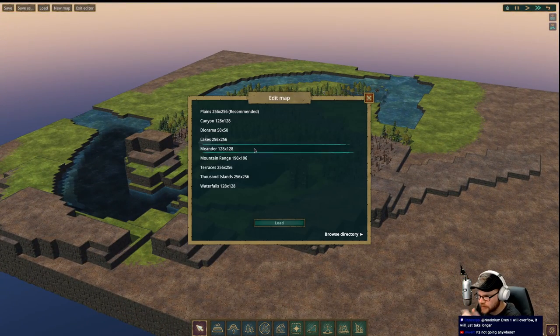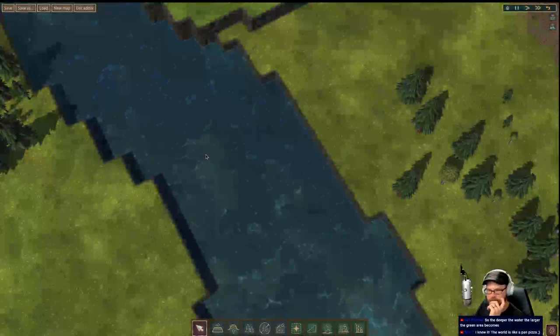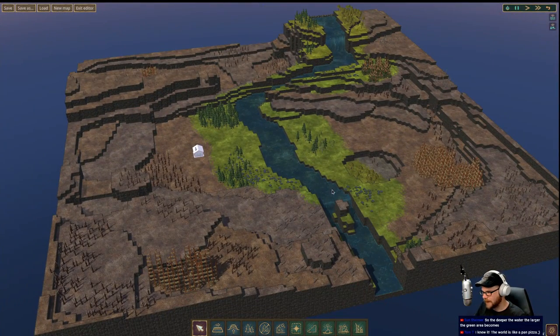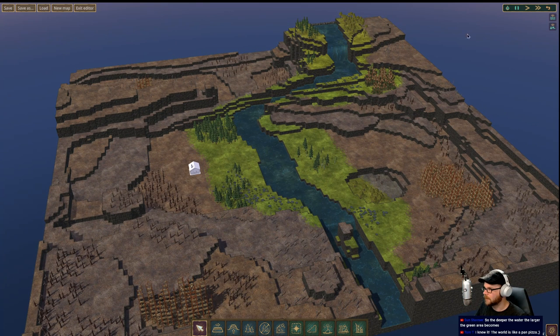I'm curious about the other maps. So we were at Mountain Range, I think is where we were at. No, we were at Waterfalls, I think. And let's take a look. I think it's where I was. Just want to check. This is a way cooler map than what I had. Check that out. I want to be here. This is neat. The park spot.